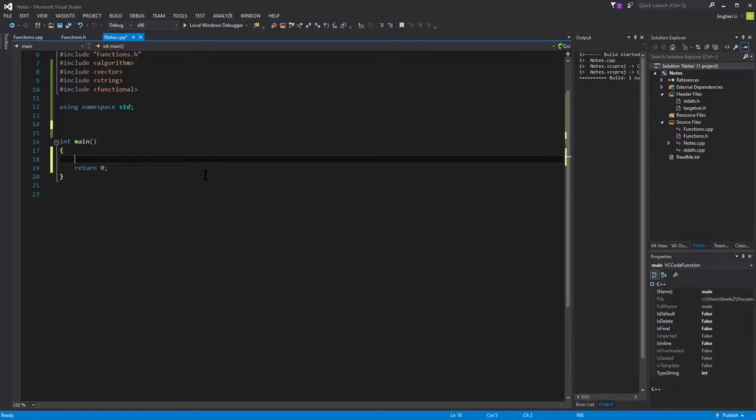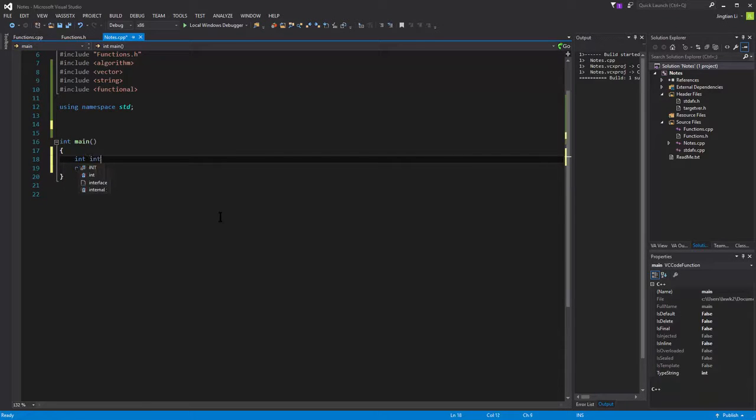Today's topic is about sorting. Now oftentimes you want to be able to sort your containers, no matter if it's an array or a container like a vector. You can always use the sort function from C++, which is underneath the algorithm library. Okay. Now, let's start with an array of int.